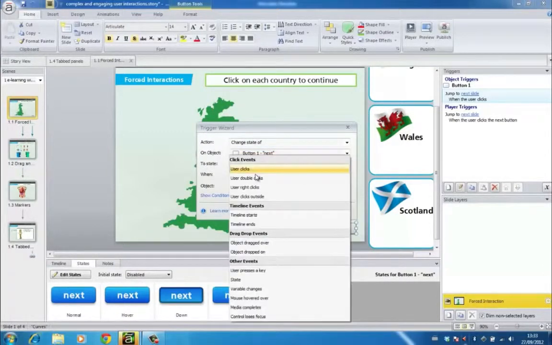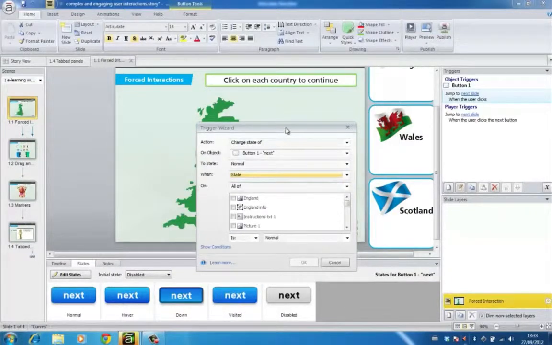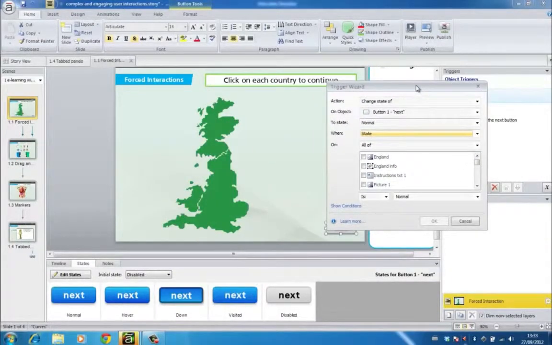Okay, so I'm going to come up here to change the state of the next button to the normal state when the state of, if I just move this to the side, England, Scotland and Wales are visited.